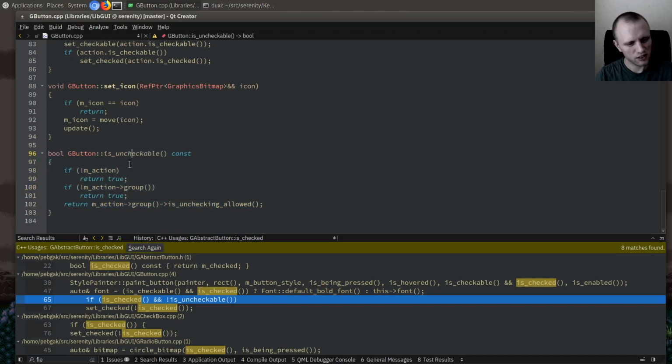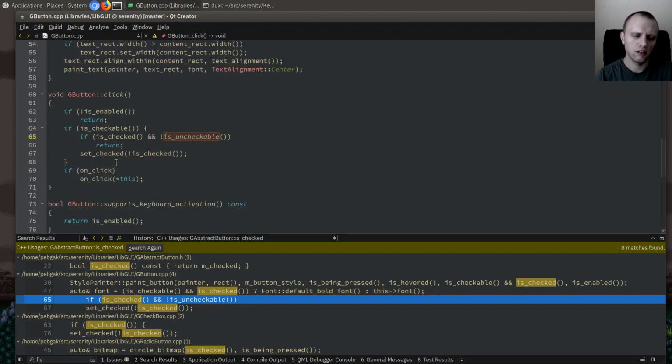Is unchecking allowed? Oh, this is for exclusivity. Or not for exclusivity, it's like you're required to have one checked in a group of buttons. That's kind of funny that it's like is checkable is not uncheckable. This code is confusing as hell.